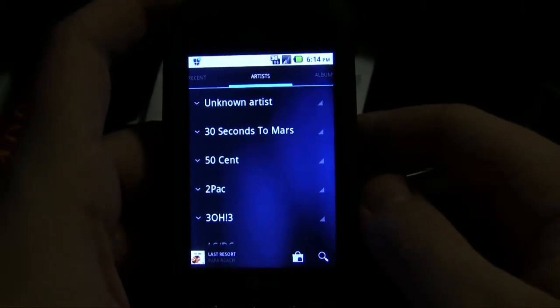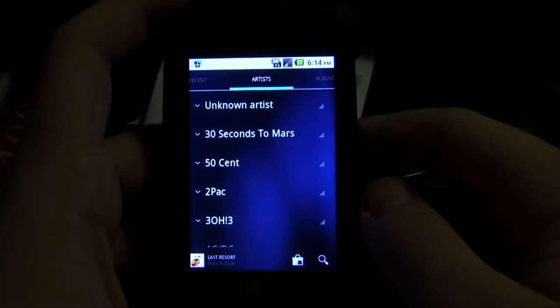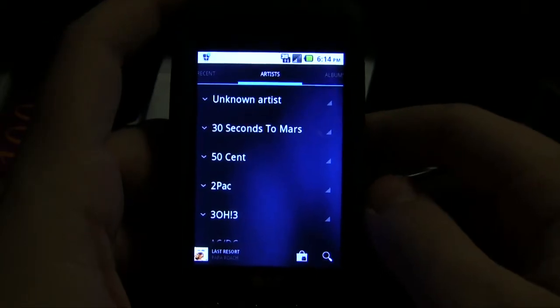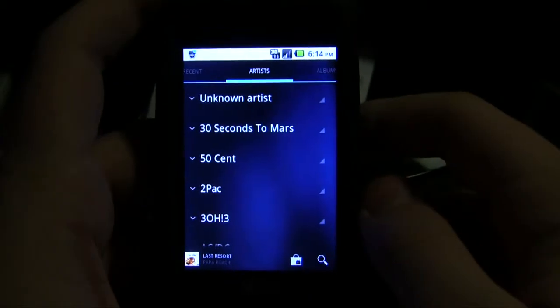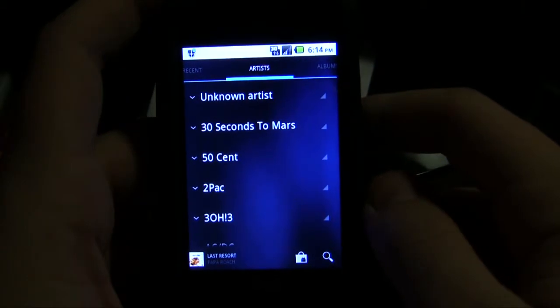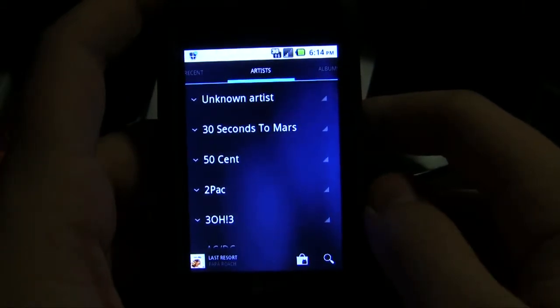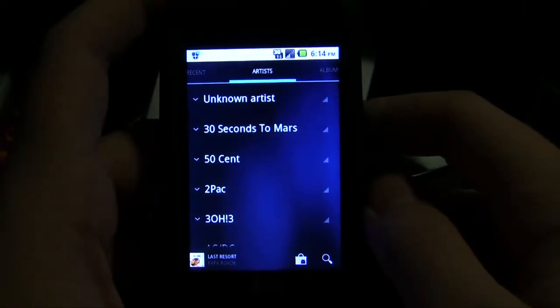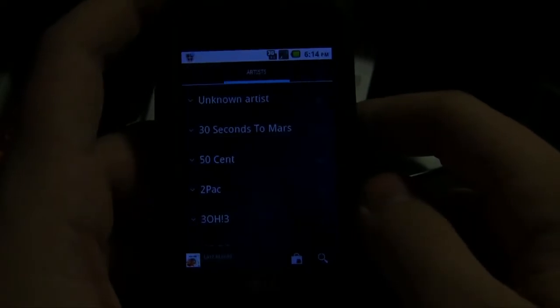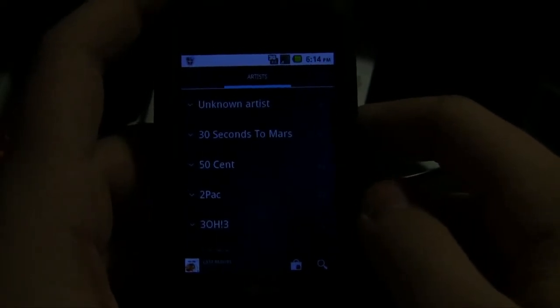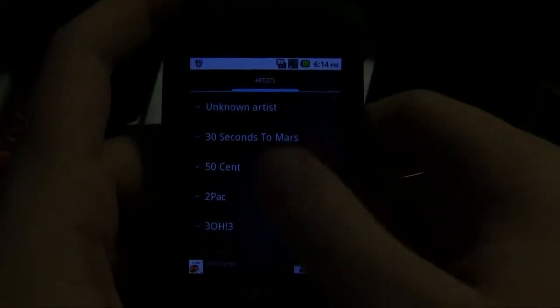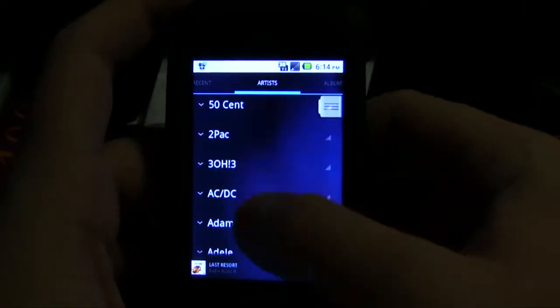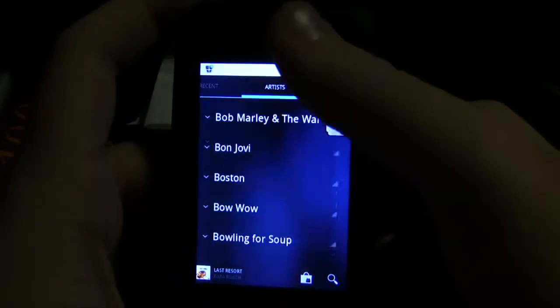I was just going to give you a quick overview of the music app on the Android phones. You can also access the cloud player for Google Music through the iPhone on the internet, at music.google.com. But we're going to be looking at the Android version today. So here we go. You can see here I have about 4,000 songs.